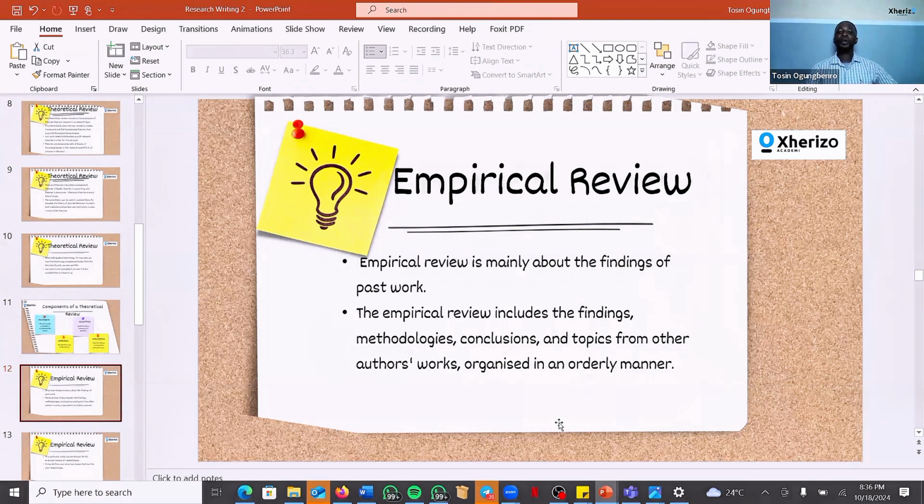So empirical review is mainly about findings of past work. Empirical review has its components just like theories have their components. The components of empirical review, the summary of each, is in the abstract: the findings, the methodology, the conclusion, the topic, the author, and it has to be organized in an orderly manner.